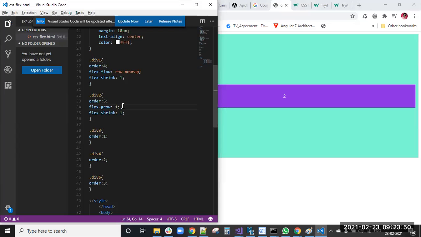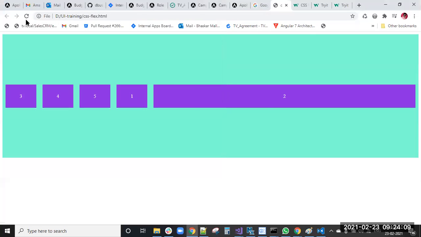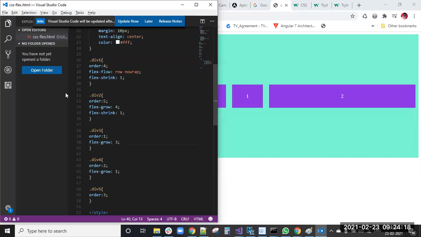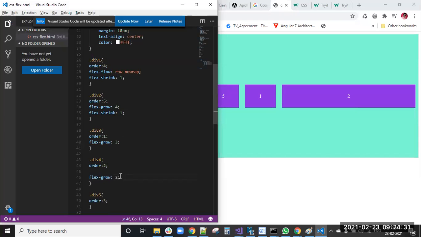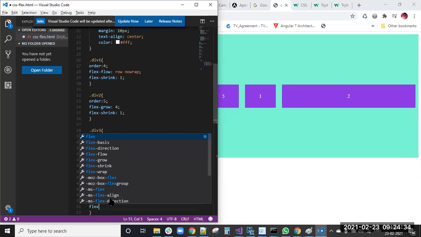When you have applied these properties, you can see now it is combined into the 12 grids. So one I have given, right? Instead of that, into 4 I will give. And here 3 I can give. So according to that, it will stretch. That item will stretch accordingly. Total 12, right? Already I have given flex grow 4 here, flex grow 3. Here 1 I have given, right? Instead of that, I can give 2. Now you can see here 2, this is 3 and this is 5. Like this flex grow. Here also we will give flex grow.